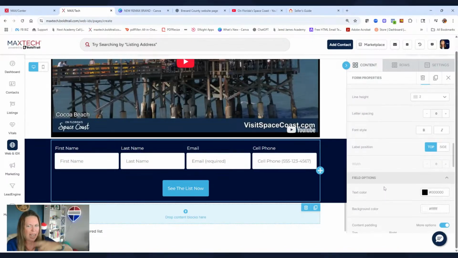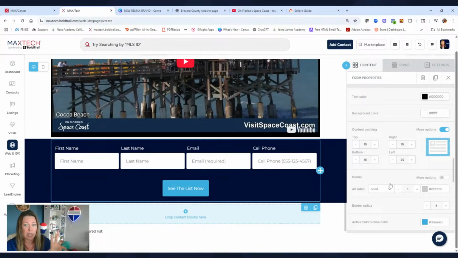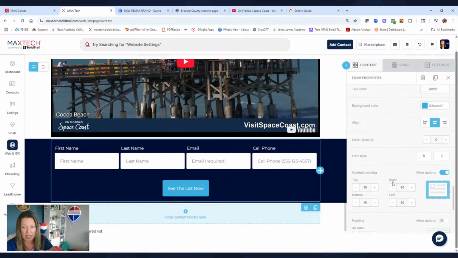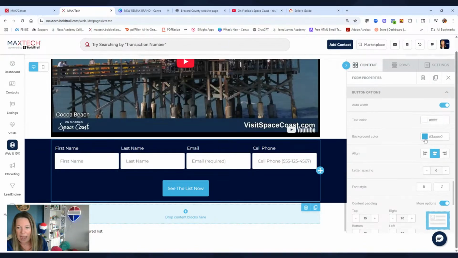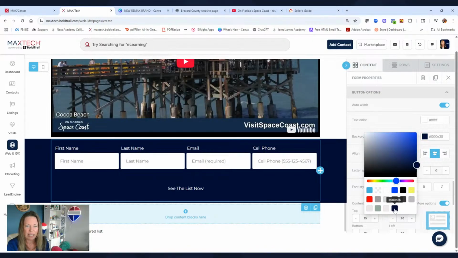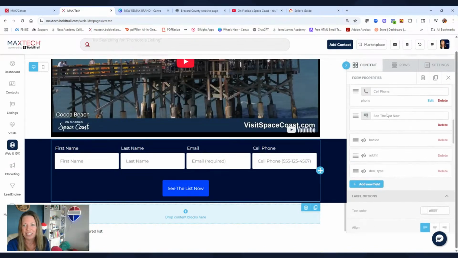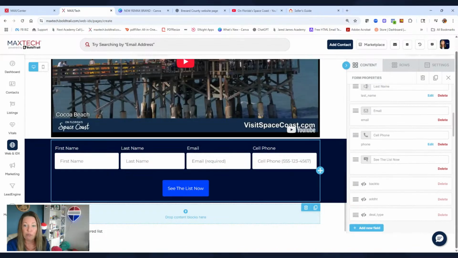And it pops down. Sometimes it'll stay there. Sometimes it's not you. You didn't do anything. So I have to find my background color. And I'm going to click. Oh, no, I like this. Look how great that looks. And it says see list now. So I have to come back up to the form information.